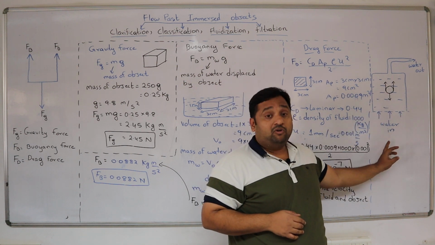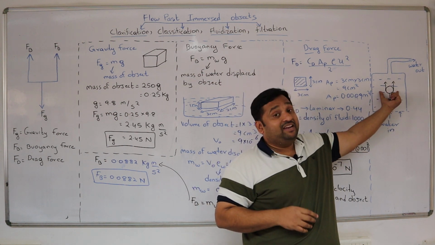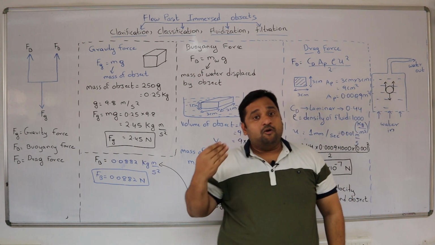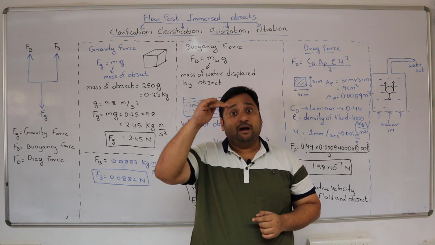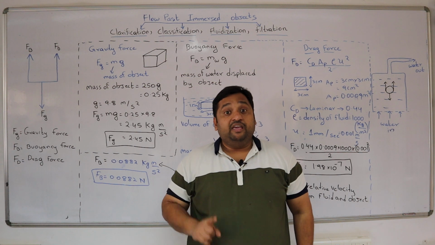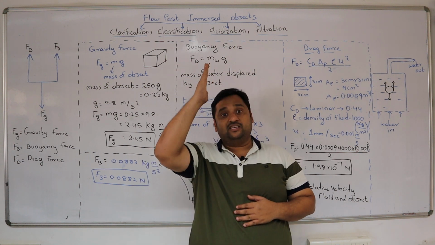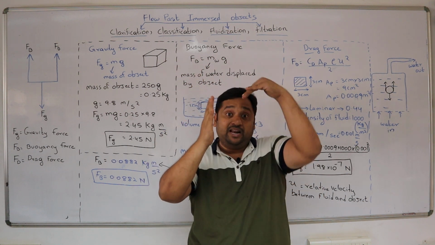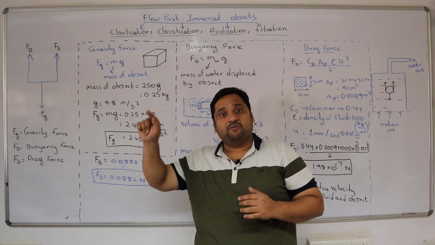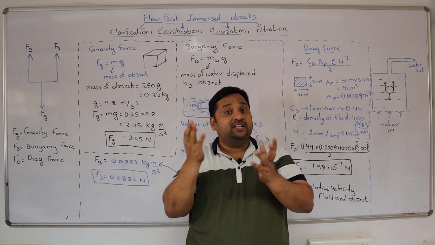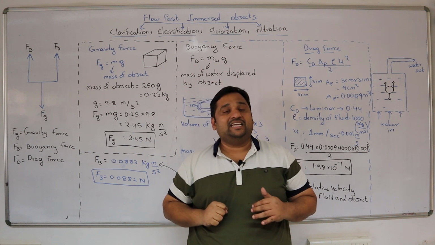I have pumped the water from the bottom, taken water from the top. The particle which is inside will experience these 3 forces. Depending upon the magnitude of the 3 different forces, it will decide whether the particle will come down or go up. If you use more velocity of the water, what happens? The drag force will increase. So if the drag force dominates the gravity force, what happens? The particle will come out of the chamber. So always the balance between these 3 forces decides the fluidizing conditions inside the bed.